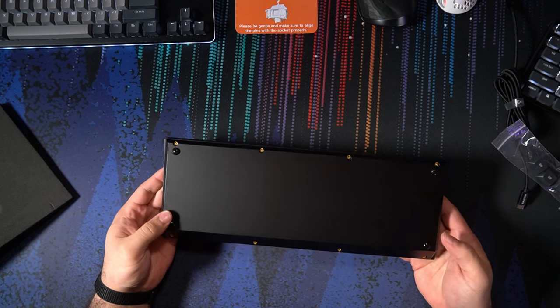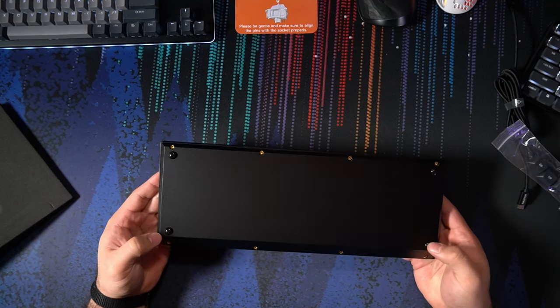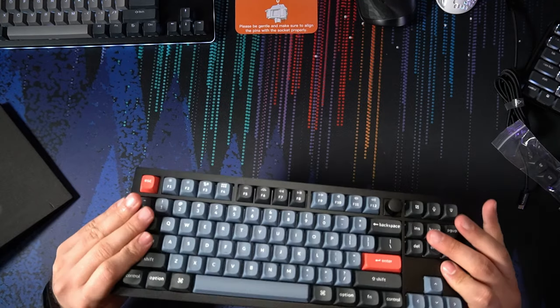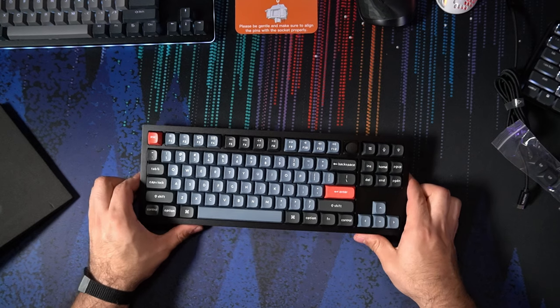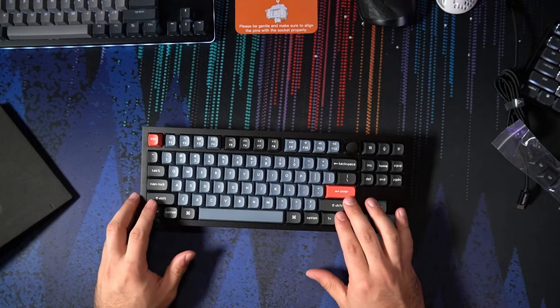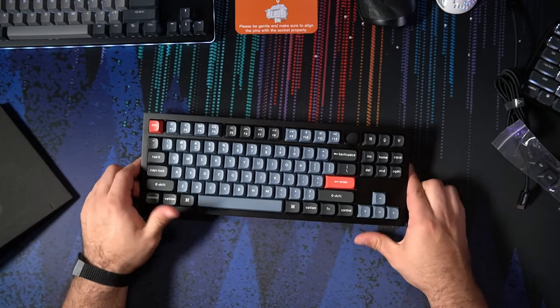We've got 8 screws on the bottom. I guess those domes are replacements for these, not sure. But 8 hex screws on the bottom, open up the case, which we will be doing. I got the knob version. I originally wanted the other colorway where it was the black keys and then the blue accent keys, but they didn't have it at the time and I was going to replace them anyway, so I thought may as well.